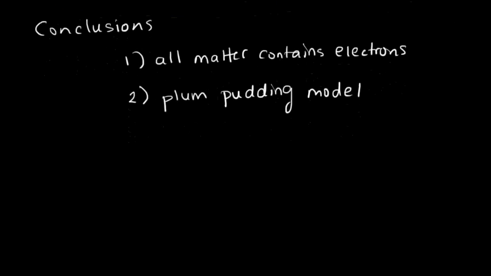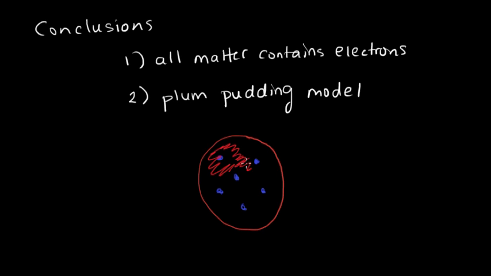And the reason it's called the plum pudding model, maybe I'll sketch it for you first. The plum pudding model looks something like this. This is our atom. Electrons are distributed within it like little raisins, like that. And then the positive stuff to counteract the negative charge of the electrons is just sort of the space everywhere else. Thomson called this a positive charge cloud.